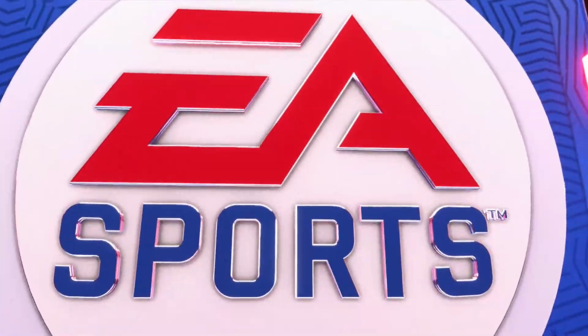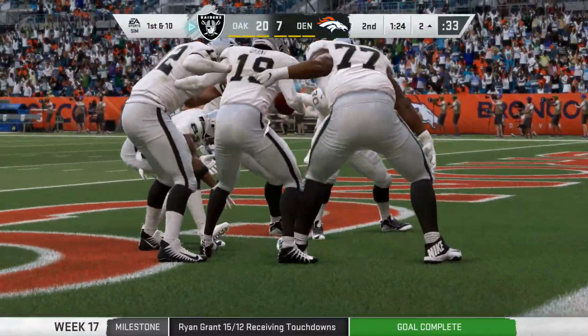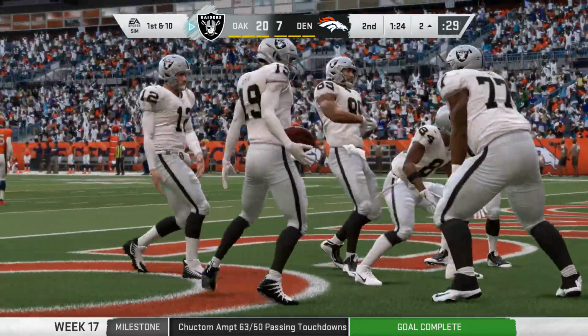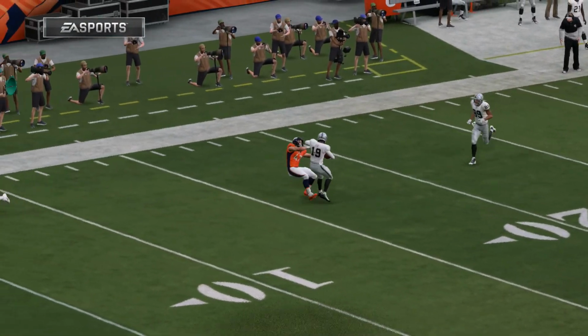And he'll take it into the end zone for a Raider touchdown. Ryan Grant, touchdown number 15 on the year. And the Raiders able to extend that advantage. That drive was quick and impressive, almost like they had somewhere else they needed to be after the game.